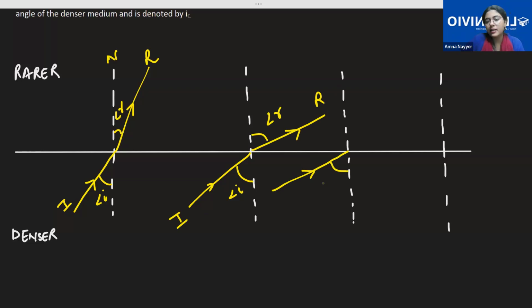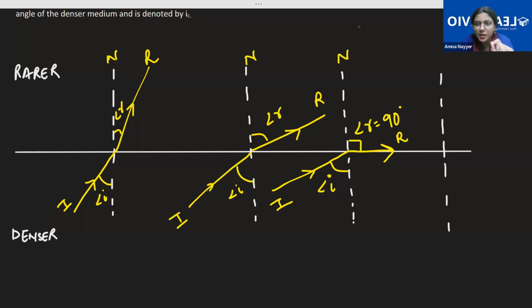This angle of incidence is present, and let's say I've increased it to such a value that the angle of refraction just grazes over the surface like this. This is the complete angle of refraction, grazing over the surface, making an angle of 90 degrees, and this is our angle of incidence. This is still our incident ray, this is our refracted ray, and all these are normals. What has happened? I have increased the angle of incidence, and at such a point that the angle of refraction on the other side is 90 degrees.